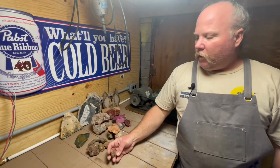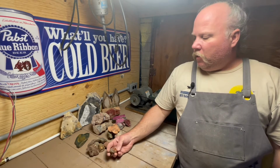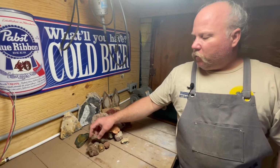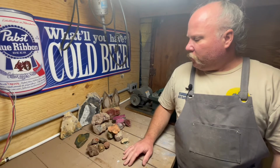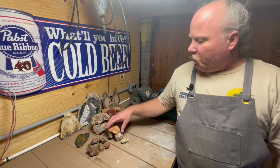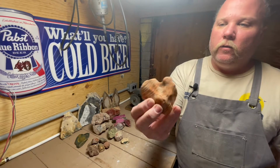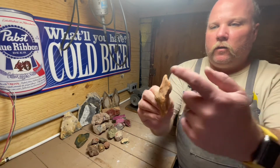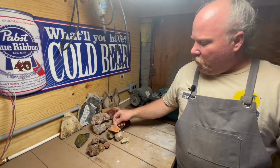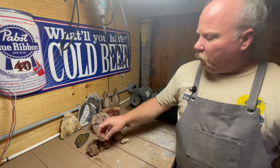I wanted to start a post-Tucson Let's Play series, or Let's Cut, Let's Polish, Let's Tumble, Let's Set a Stone. I've been doing this for about 25 years. Picked up some rough here in Tucson. Just show off a couple of pieces I've also had for a while, but we're thinking of maybe cutting up some Royal Imperial Jasper. Maybe get a good little slice right out of that guy coming down. Some Agate Creek out of Australia as well.